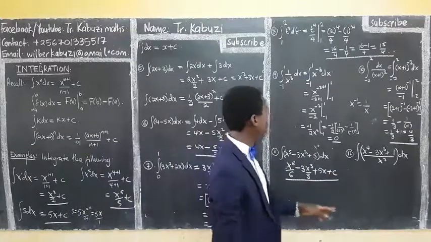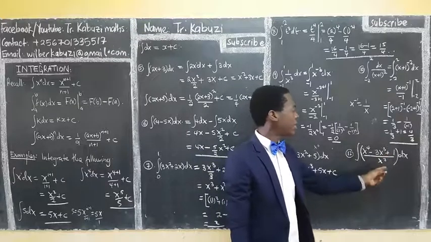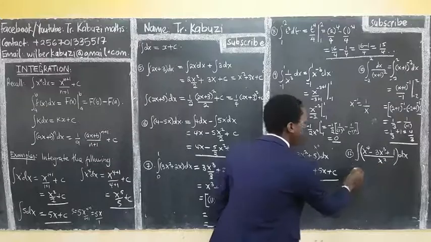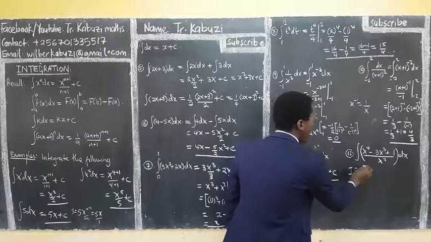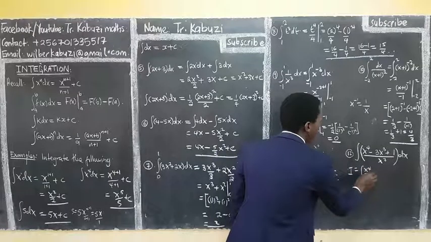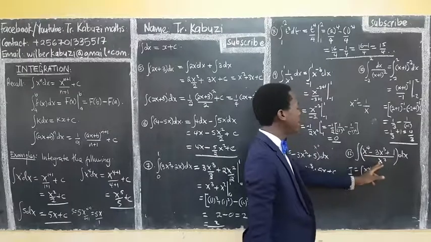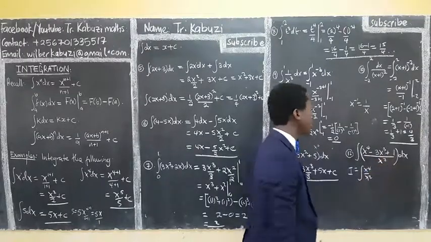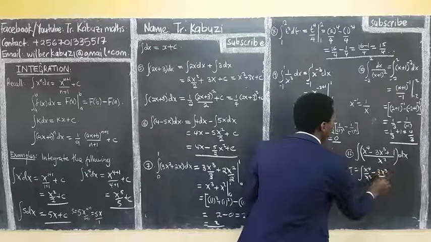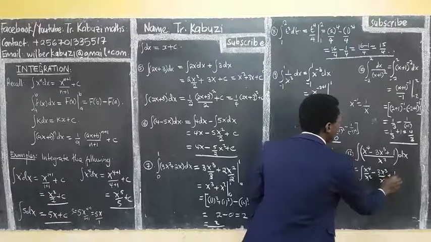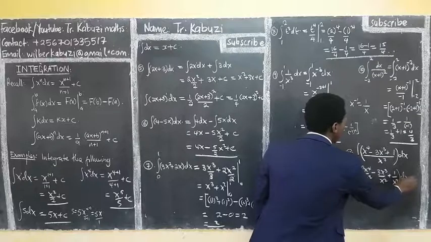Now, when you come to this, we have this and we are dividing. So this one is done by separating. You say my integral will be now x power 4 over x squared. This denominator is for all, so it divides this, and also divides that. Then minus 3x cubed over x squared. Then plus 1 over x squared. All with respect to x.